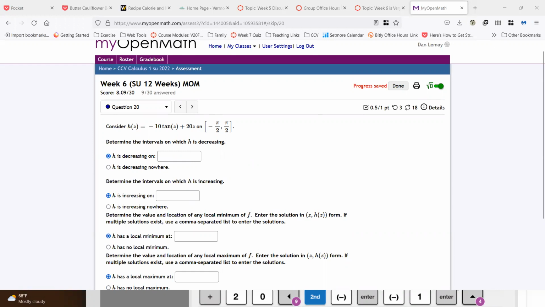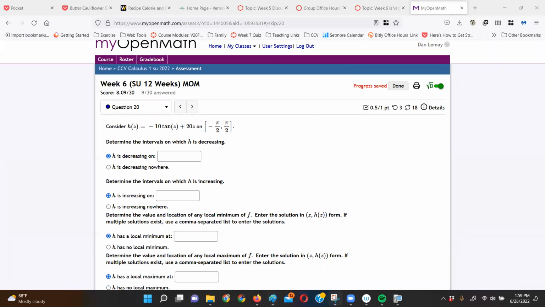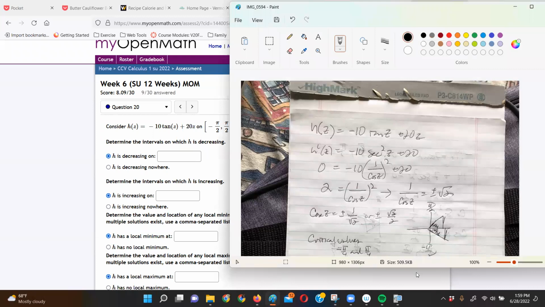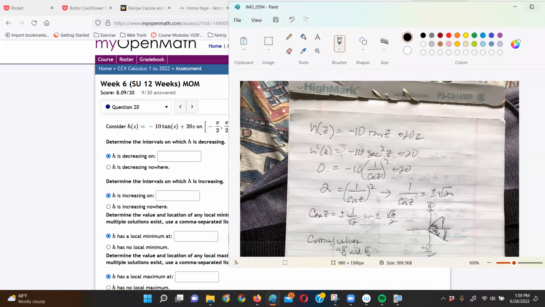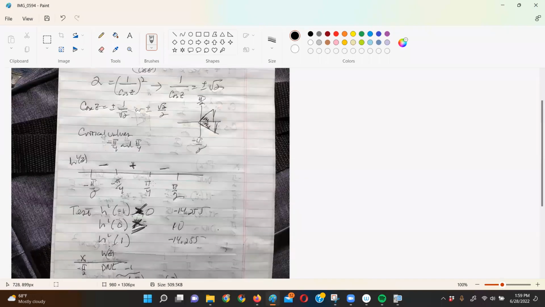Now, this required a lot of writing. So what I did is I did this on paper and uploaded it, and I'll talk you through what I did. Okay. So here's the function here. I hope you can see that all right. Can I maximize this? Let's see. Yeah, so there's the function.